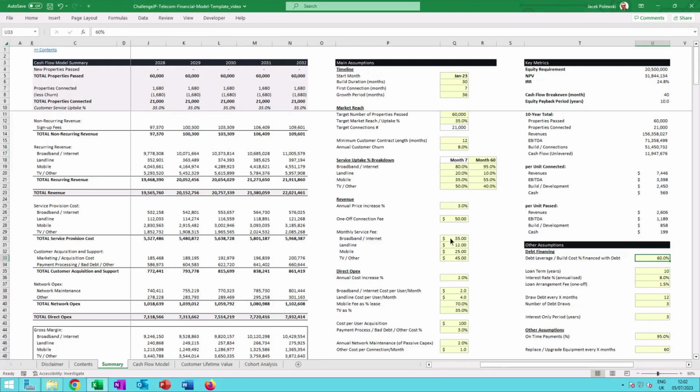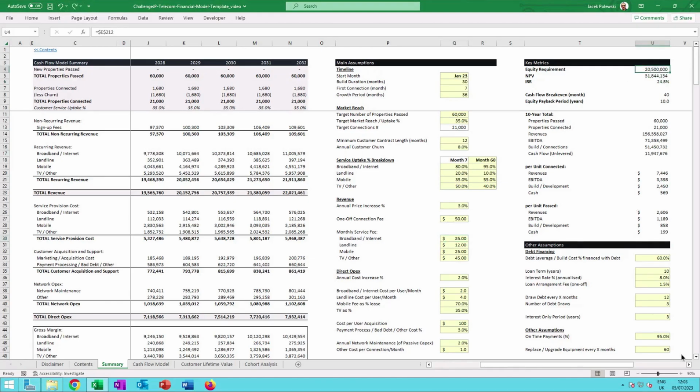You can also see what happens if my pricing assumptions are not correct. What if there's downward pricing pressure? So rather than $35, let's see what happens if I can only charge $28 for my broadband. Your returns do go down, which is expected. So it's just a matter of stress testing the model and seeing what the lowest assumption is that I can use and still make this model feasible.